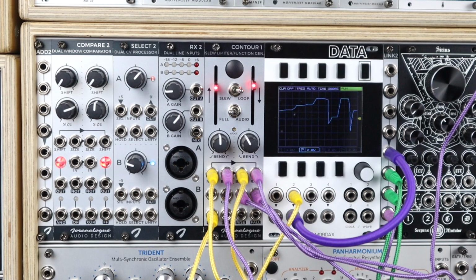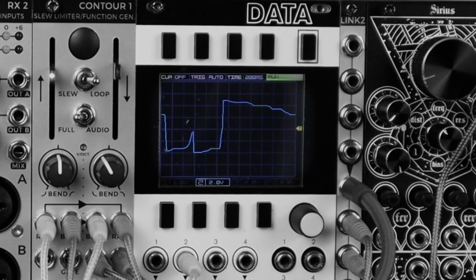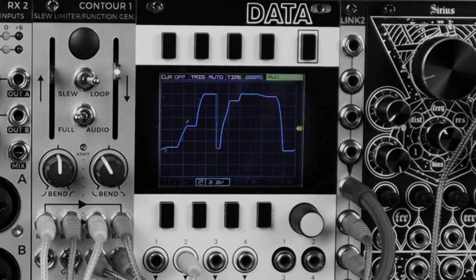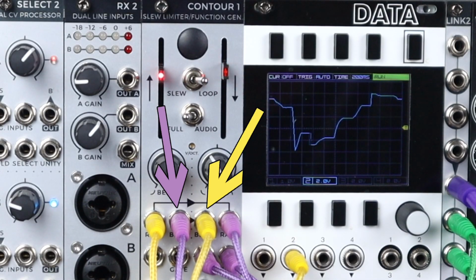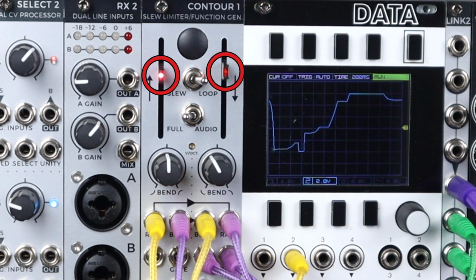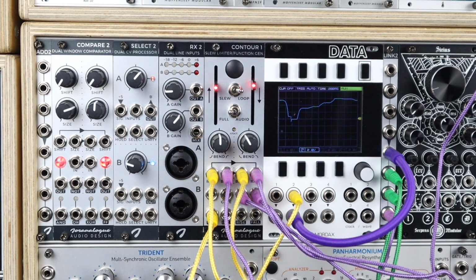So having seen Contour 1 as an LFO, looping envelope, looping function generator, low frequency oscillator, here's some more complex LFO behaviour. Now I've got different modulation signals into both rate controls and both bend controls. You can see those LEDs changing and the rates of the rise and fall change. This is set to loop and in the full range mode. I'm also triggering this to get little triggered spikes into this function generator, and I've got an intermittent signal coming into the hold to periodically freeze and hold this signal.